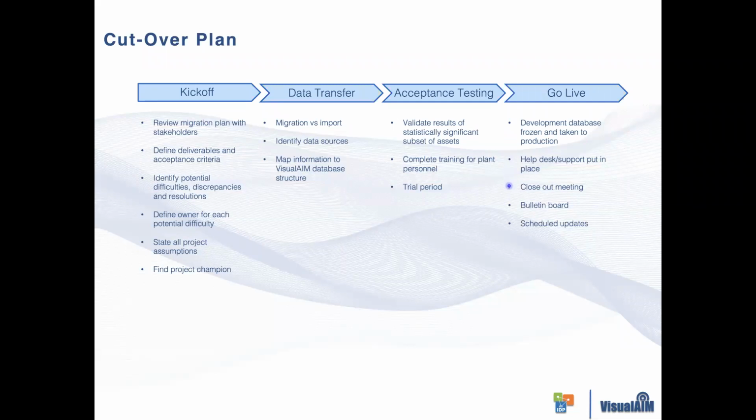At this point, there's also a closeout meeting held with the customer. This goes back to the first point that I talked about with respect to defining deliverables and acceptance criteria. You always want to have a closeout meeting to make sure that all of the checkboxes are marked, so to speak. Everything that was defined at the beginning of the project and stated that would be part of the deliverables are clearly accepted by the client. And now everything is in production, good to go.